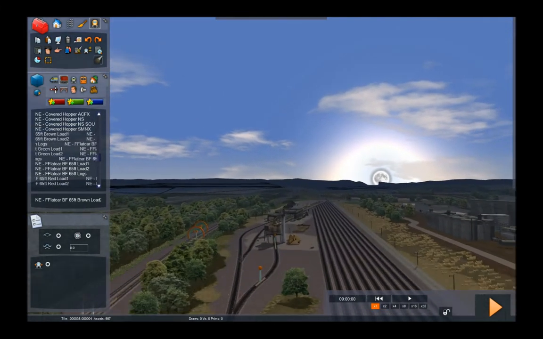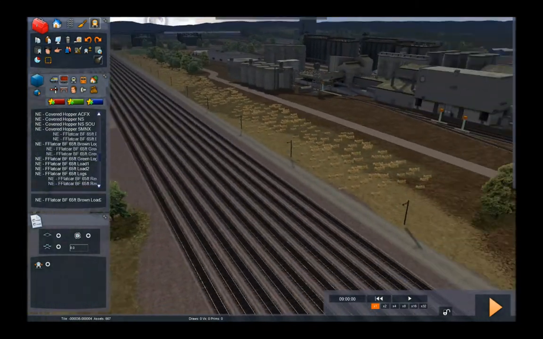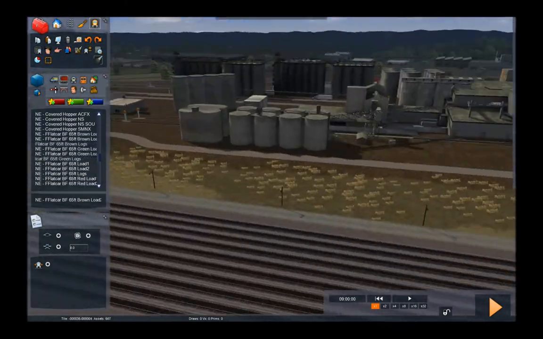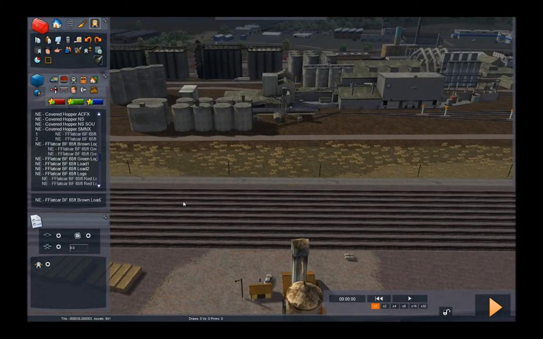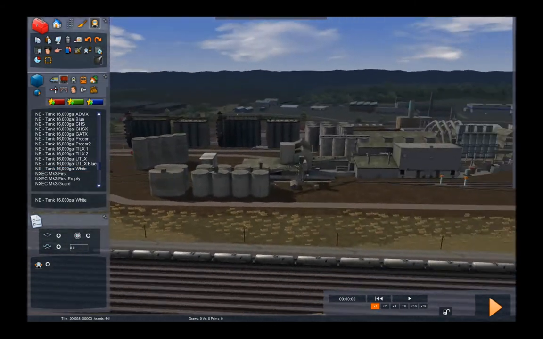We have the Element Ethanol Refinery, the city on the left, but we have the refinery main yard here, which would not be empty. So let's put some tankers in there, and we'll just put a whole bunch, like about 20. Tankers.